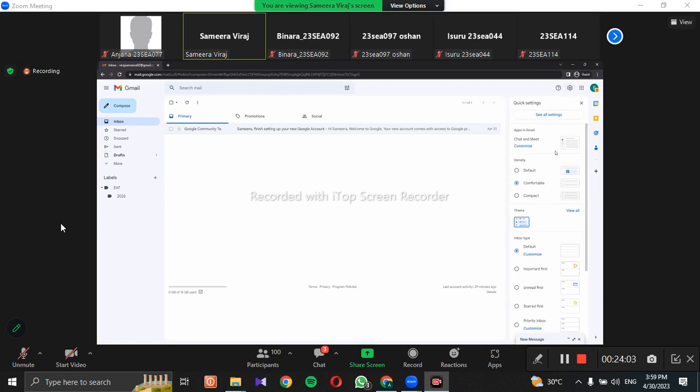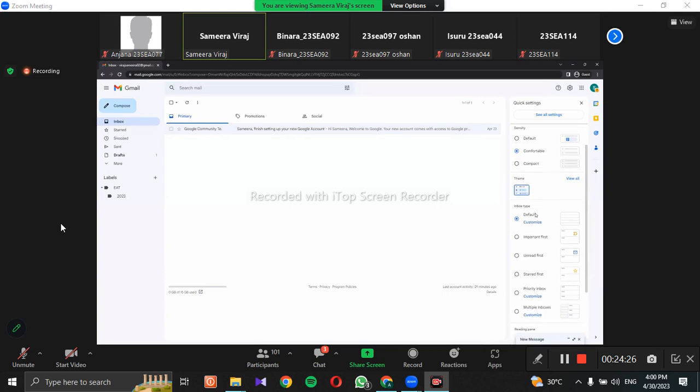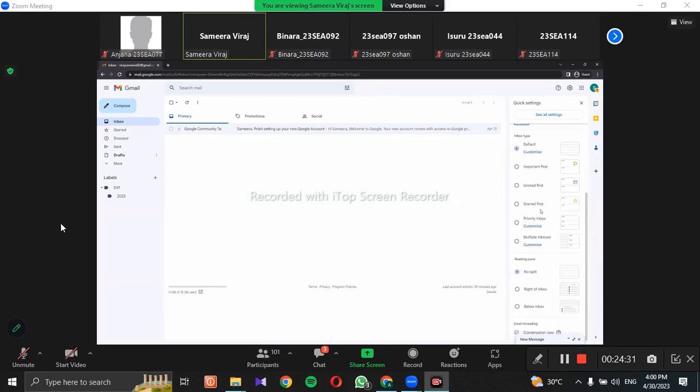The first part is for the view, I mean for the GUI. You can customize this appearance. You can choose a theme or the order of these windows. You can change those kinds of stuff from this part.